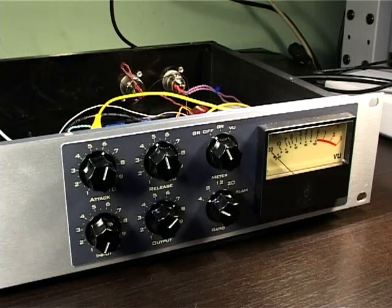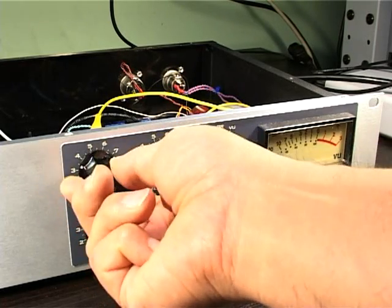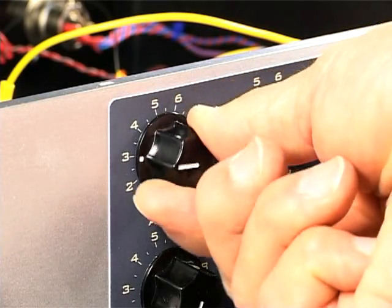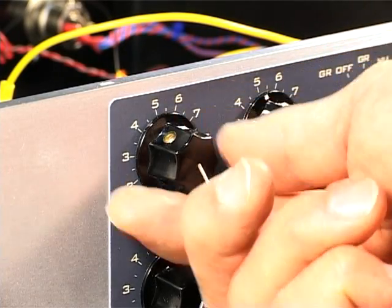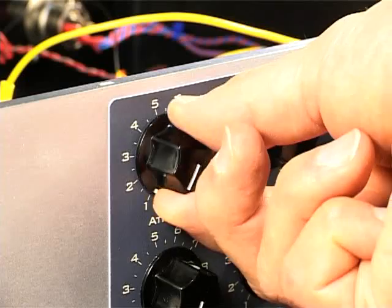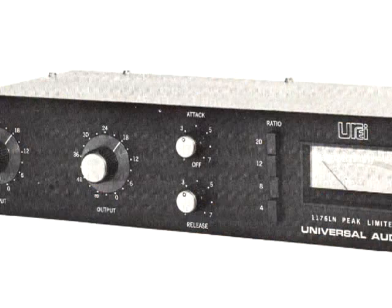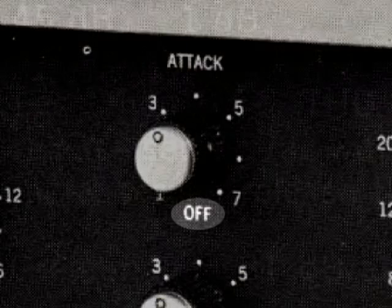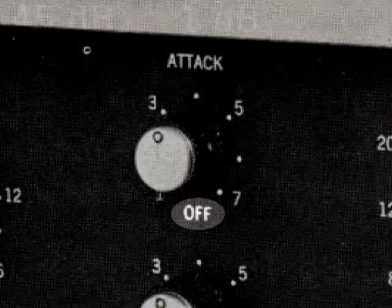If you've been following along with the original manual, at this point you'll notice that the setting suggested for the attack knob is fully counterclockwise. In fact, the position of this knob will make little difference to the calibration of your compressor. But the reason they suggest the knob be set in that position is because on the original unit, the attack knob can also be used to switch the compression off.